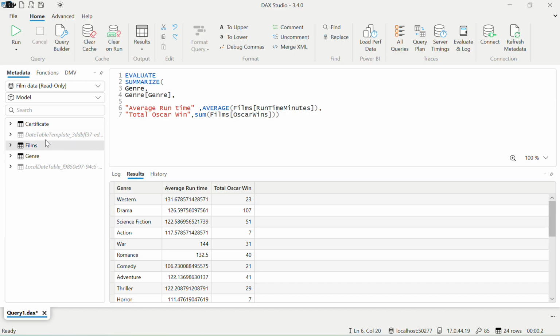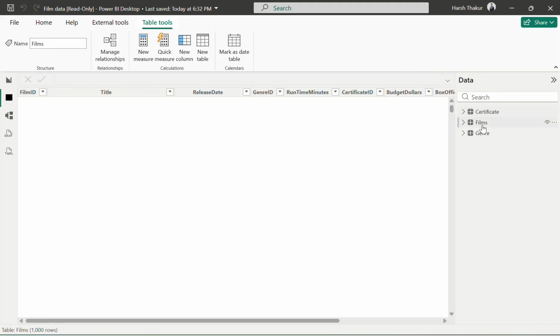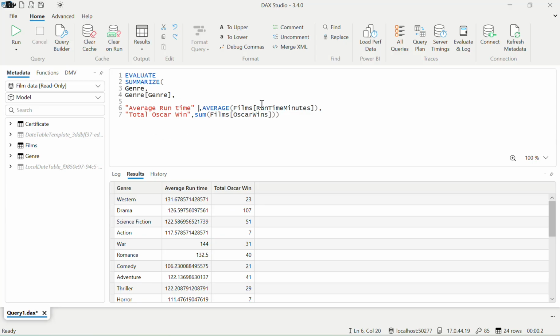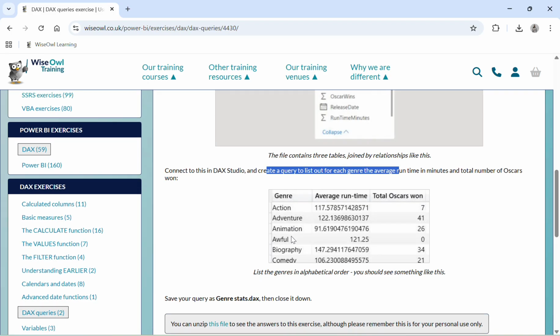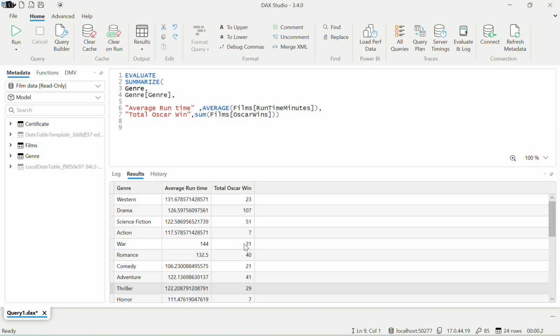If you look into the film table, in this table we have this many columns, but in the DAX Studio we only wanted these columns, where we are naming them on our own. So right now we have a table, and then I think we need to sort it and get a list of the average runtime, and we can sort it ourselves, like with the Oscar win, the most Oscar wins should be here, and then below that, right?